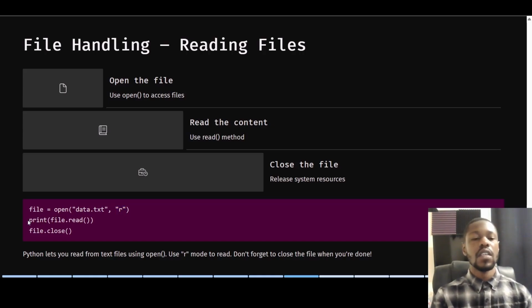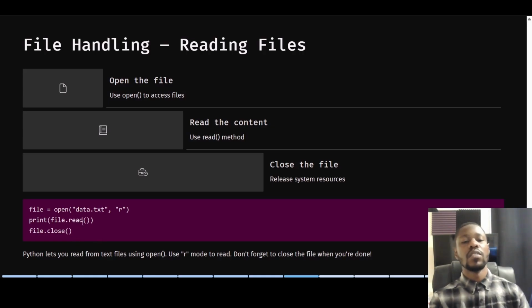So then we're going to call the print function, and then we're going to call this file variable here, which contains within it the data.text file and the ability to read it. And so we're going to just say file.read and call the read method, and that is going to enable us to read the contents of that file. And we just need to remember that when we're done, to close the file. So we're going to say file.close.